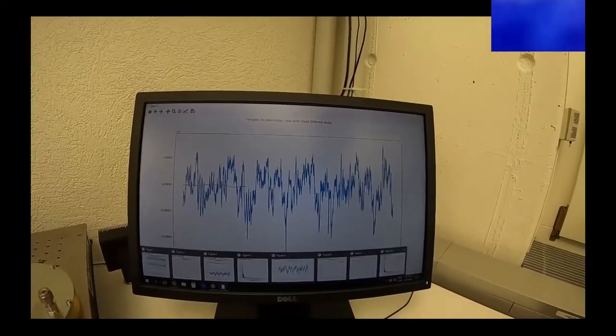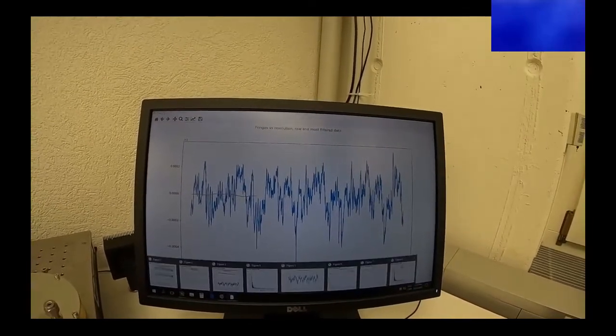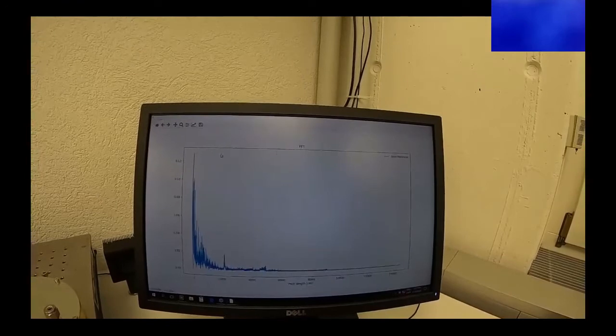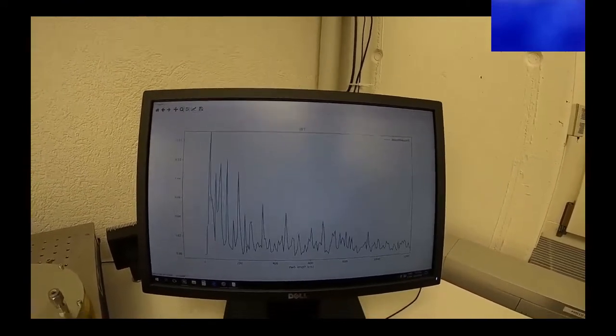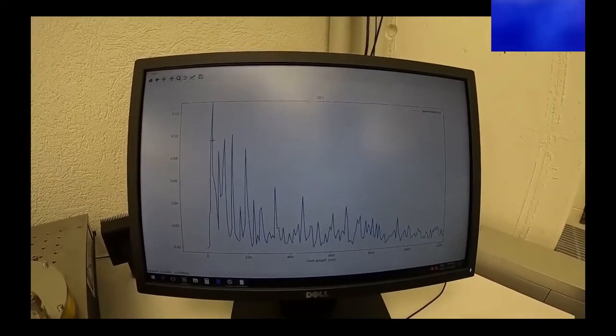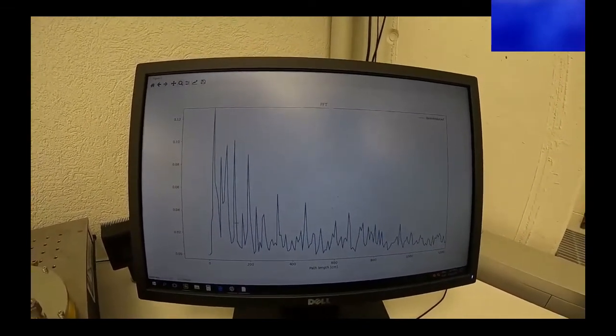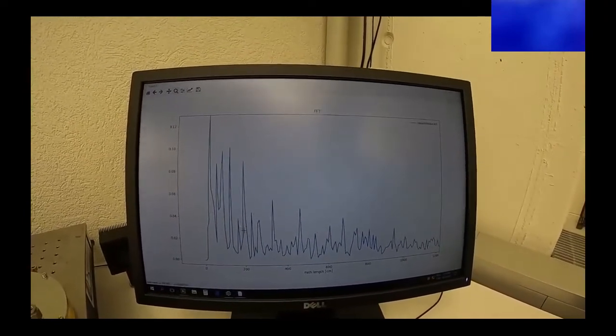From that, we do a Fourier transform, and that looks like this. If we zoom in a little bit, we see contributions at different path lengths. We have a few peaks, and at these peaks we have optical fringes.